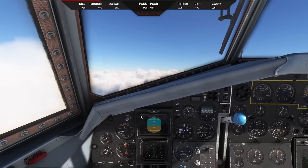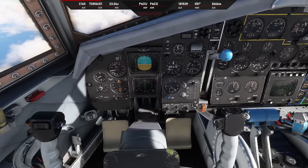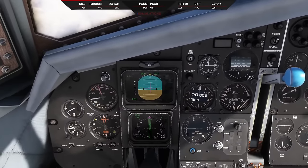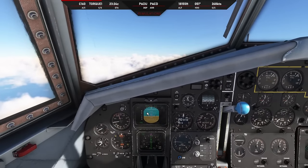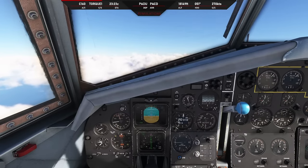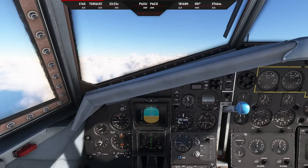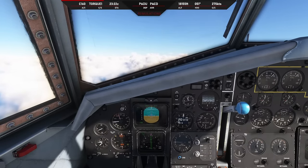We're 122 miles out. Okay, so let's take a look at what we're actually going to do here. We're 120 miles out. So what we need to do is join a 30 DME arc to the south off Cold Bay. Once we join that arc, we're going to continue to arc at 30 DME until reaching the 148, which is going to be the 328 inbound.